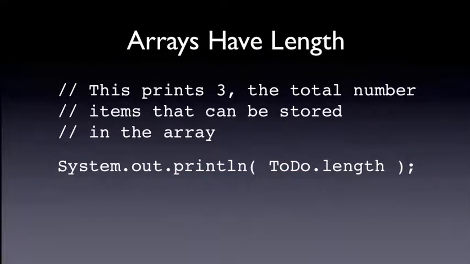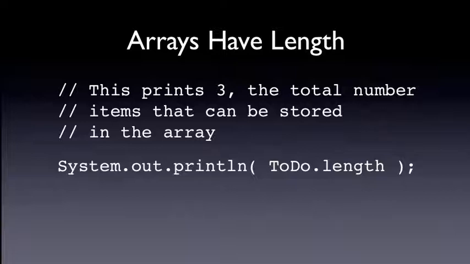So this is called the length. The length indicates the total number of spaces available for storage in the array. If we were to think of length at the college, it would be the total number of available parking spaces to put cars in, not the number of cars that are parked in the spaces. If you want to know that, you have to keep track of that yourself.